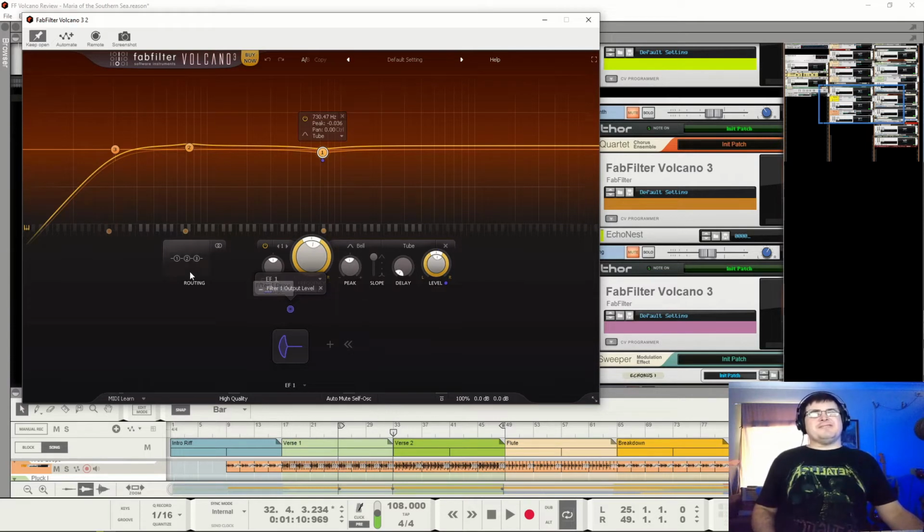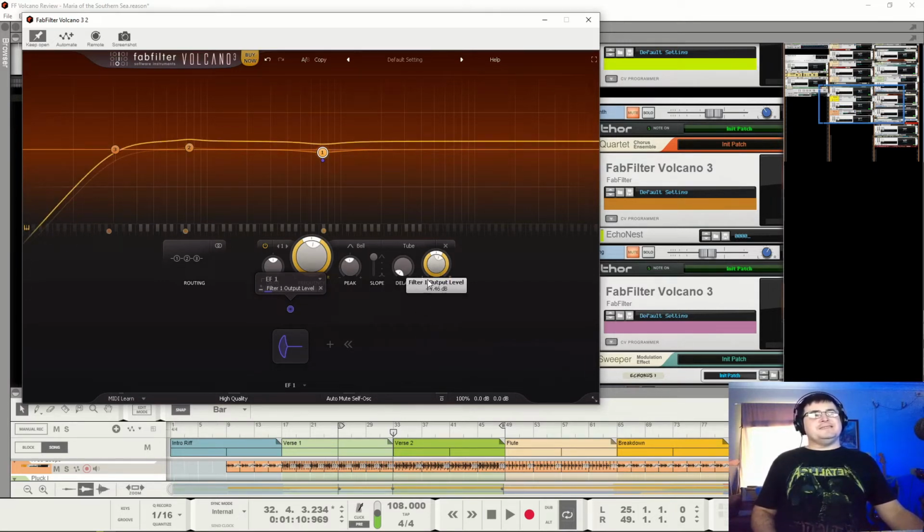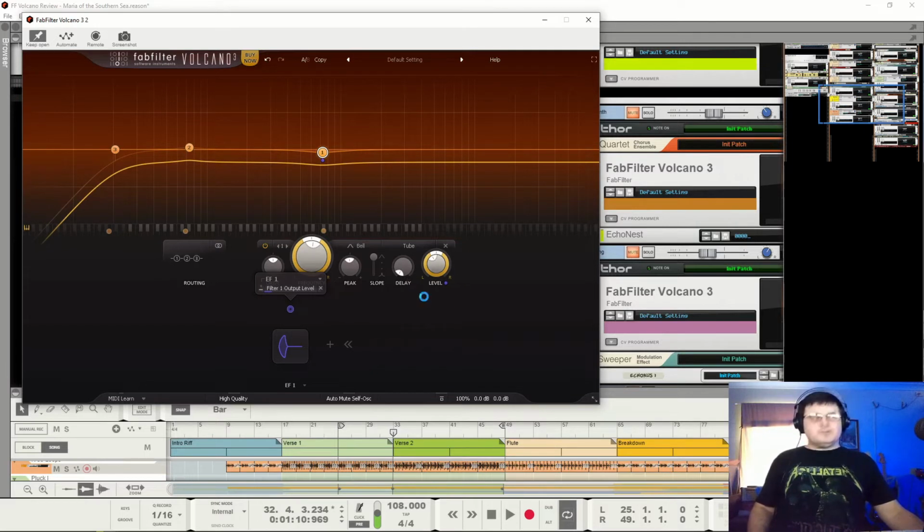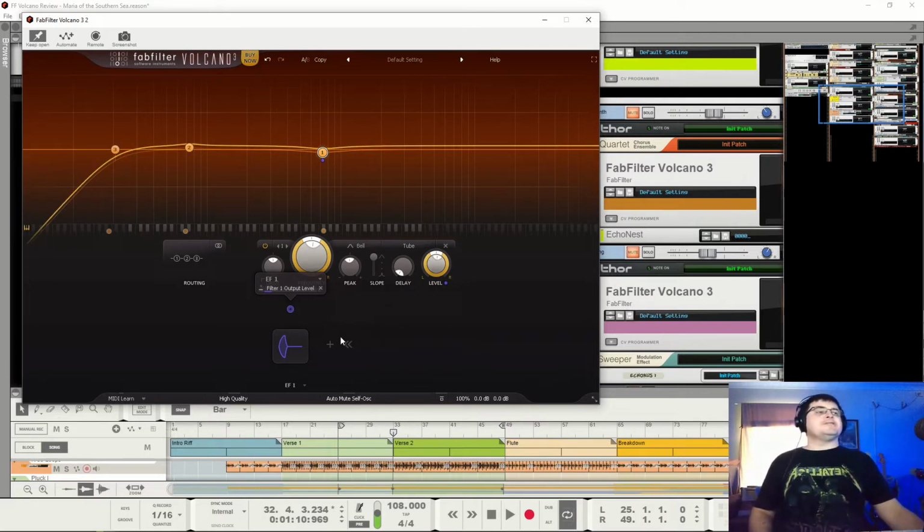Now, because of the routing, filter 1 is driving what's happening in 2 and 3, and to me it seems odd. Is that the best way of doing it? I'm not looking to make a dynamic EQ in this situation. I could have routed this to the peak or the gain and done this dynamic EQ thing, but no, it's routed to the level, so it's doing this thing, which means that it works what's called wideband, as in across the whole thing.